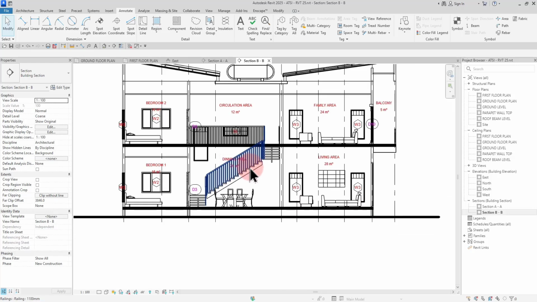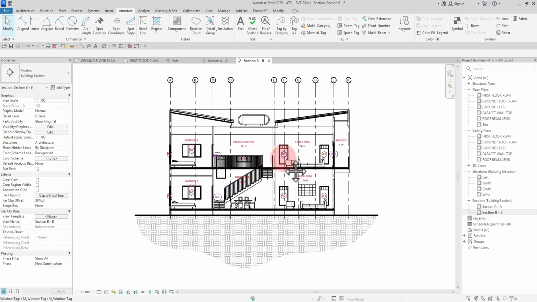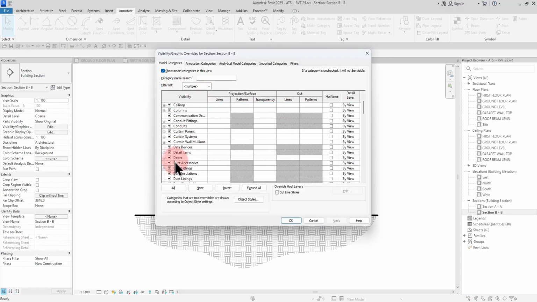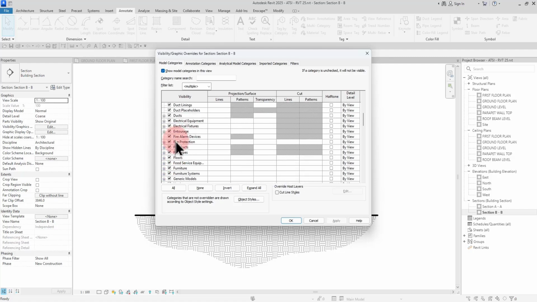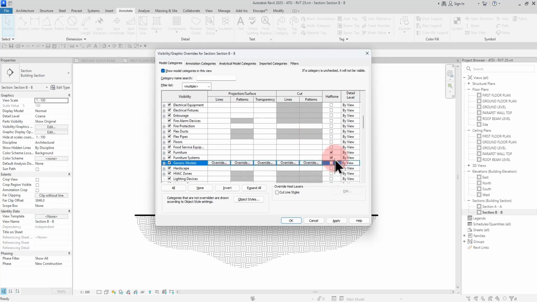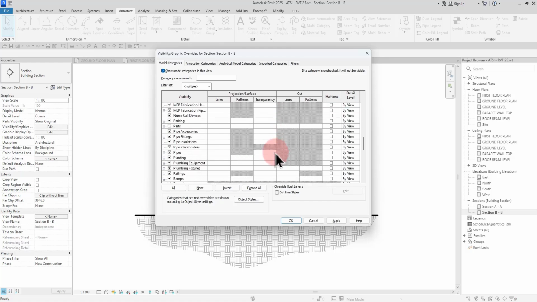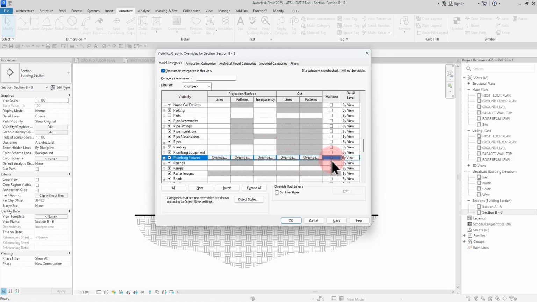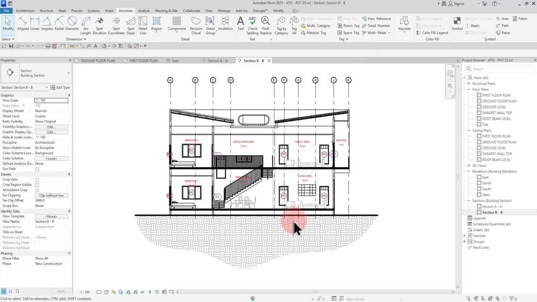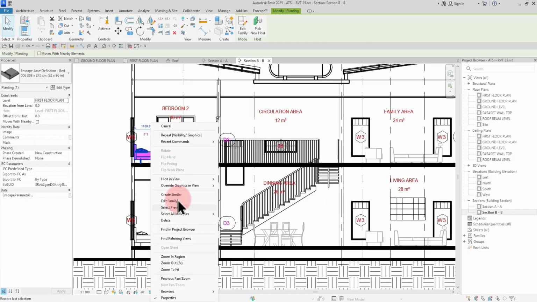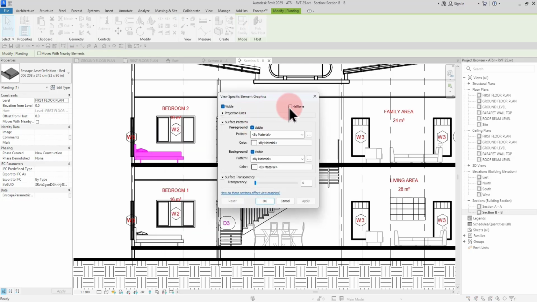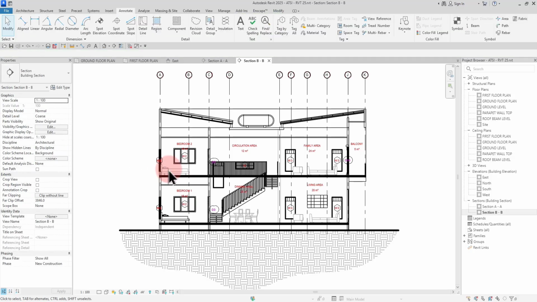So we've placed those in there, and also our furniture and all other stuff are supposed to also be grayed out in this design. So we are supposed to also gray them out, keep them on a half tone. All right, the furniture layouts as well. So VG on your keyboard and make sure you head straight into furniture. We have the furniture over here, half tone, half tone, half tone, and the same thing for our plumbing fixtures as well. So half tone, hit on apply, hit on OK, and this is not going to be a half tone because I have to do that manually by myself. Hit on apply, hit on OK, and there we go.